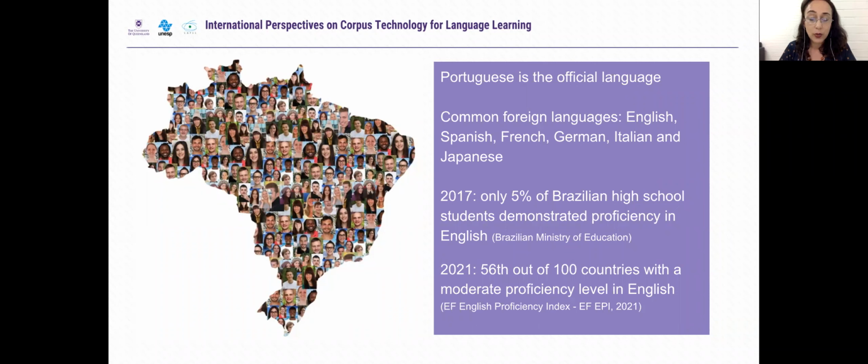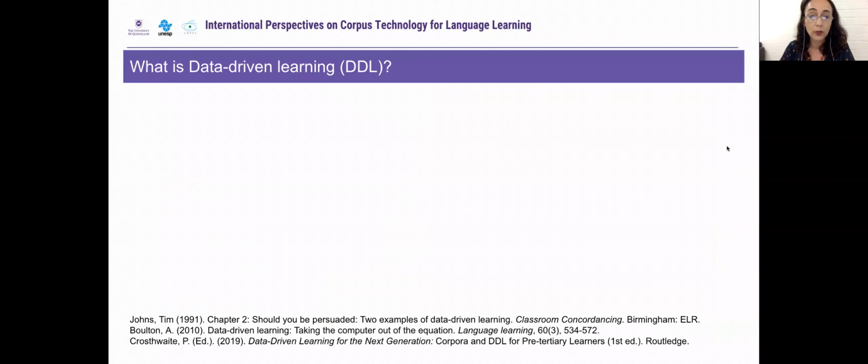And in 2021, Brazil was considered the 56th out of 100 countries with a moderate proficiency level in English. So not only students have a quite basic or intermediate level of English, but teachers as well. So that's why we thought of organizing this book so that students and teachers can rely on some reliable resource based on corpora, which we are going to show pretty soon.